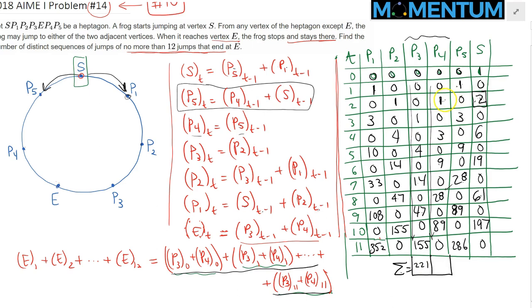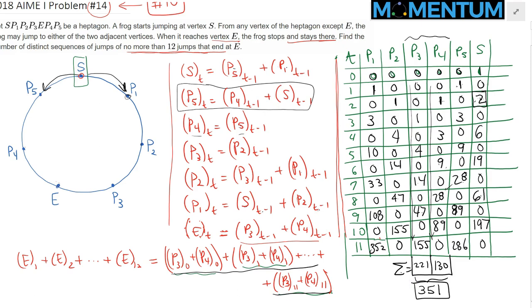In a similar way, we can add the P4 column, 1, 4, 13, 41, 130 here. And if I add these numbers, the final total sum would be 351, I believe, is the answer.